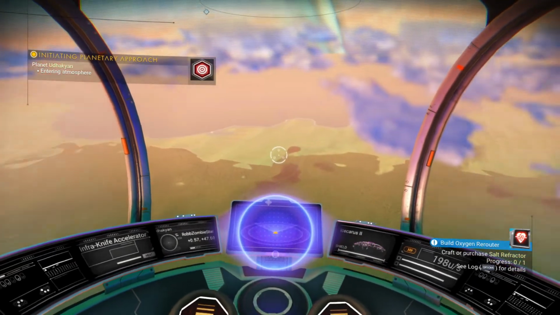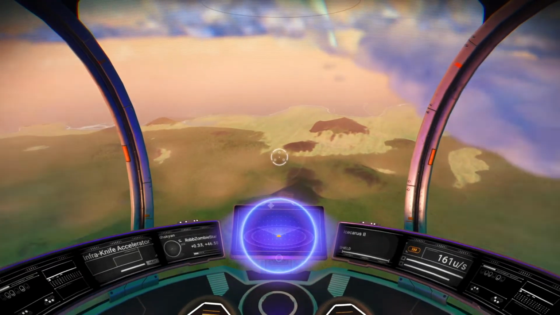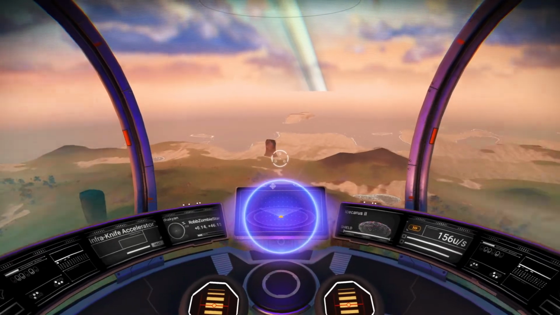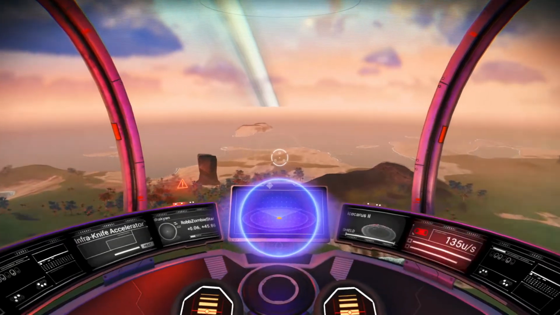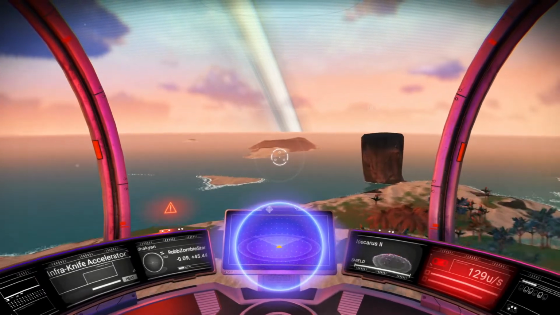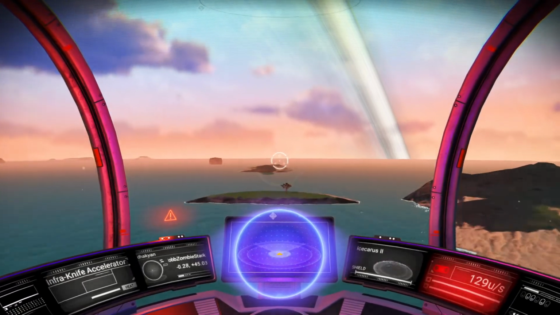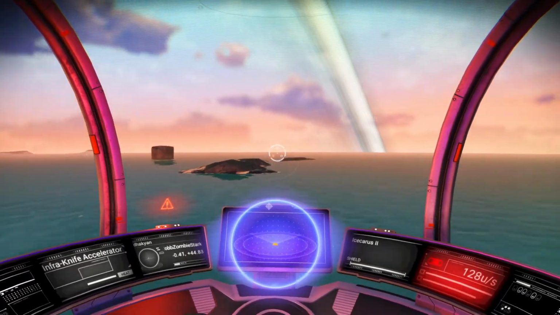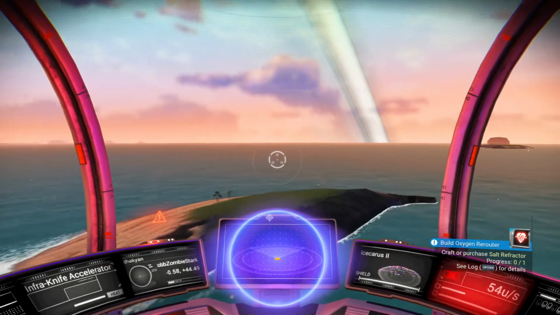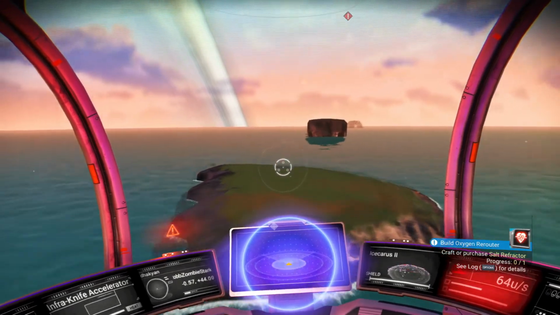So we spent about 20 minutes looking for salt refractor. Still didn't find it. Probably going to have to spend a lot more than 20 minutes. Let's land on one of these little islands just so we'll be in the deeper water. This one seems good. Actually, let's head to this one out here. There's a lot more room to land here anyway.